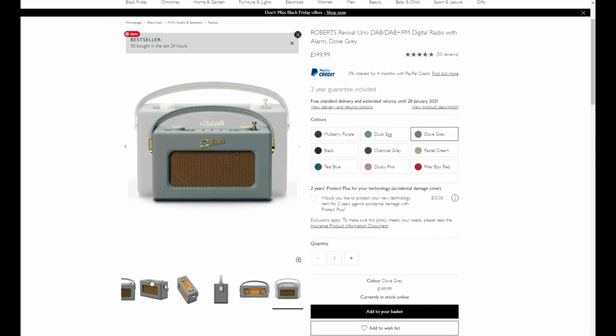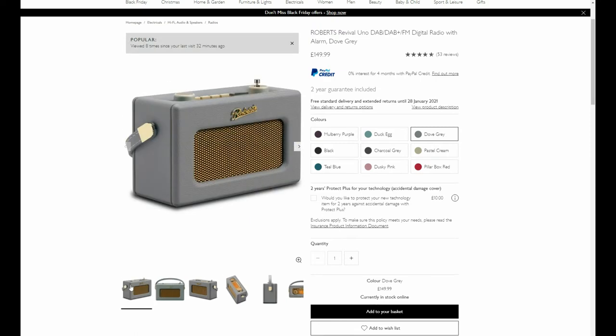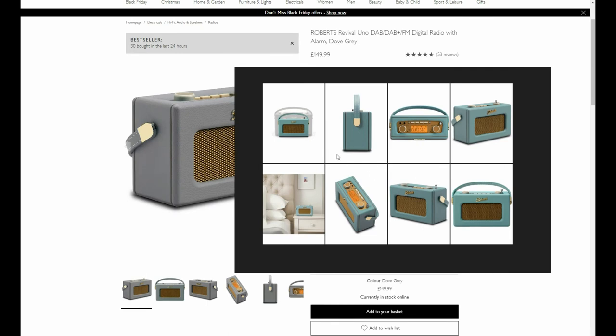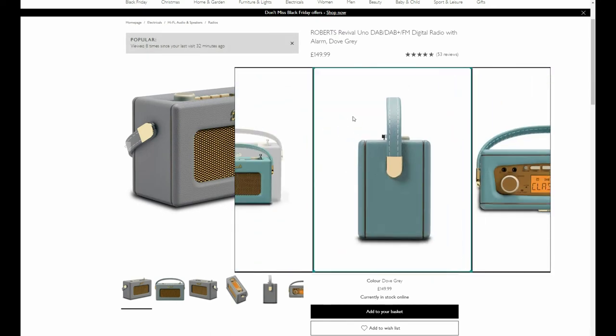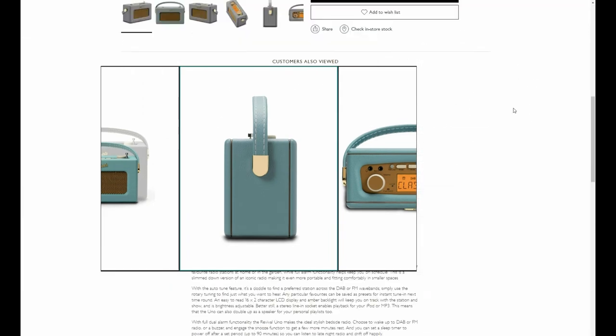I've got all the reference I potentially need — this should be enough to get me going. What I like to do is use software called PureRef, which is essentially just a mood board where I can literally just drag and drop images on. It organizes them nice and easy, but it maintains the image quality. If I double click, I can see that full screen and zoom in and out. What's nice about this is that it will always remain on top of wherever I'm working.